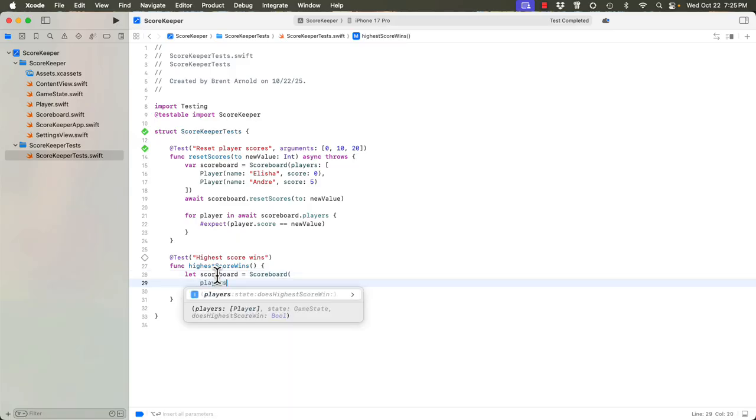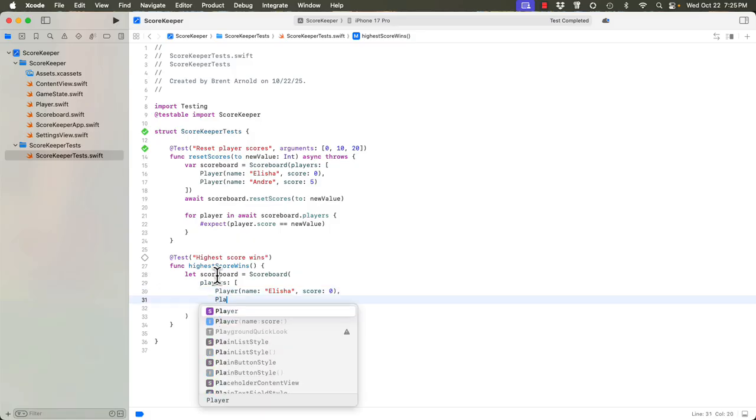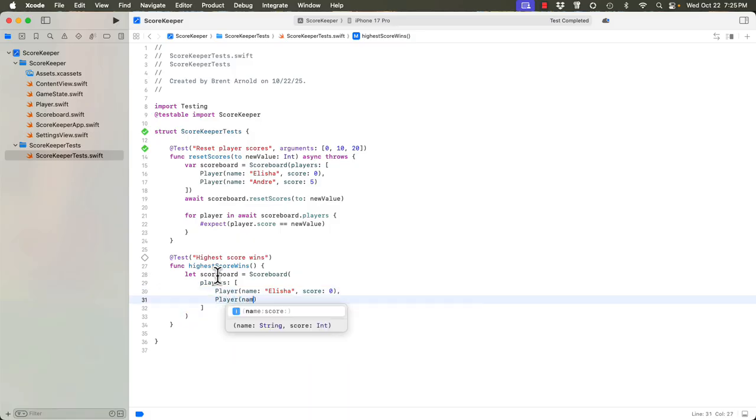We're going to say players, colon, and then use the square bracket. Then we're going to pass in a player, and we're going to say Elisha, and give a starting score of 0, press comma, and then we have another player, name is Andre, and score will be 4.